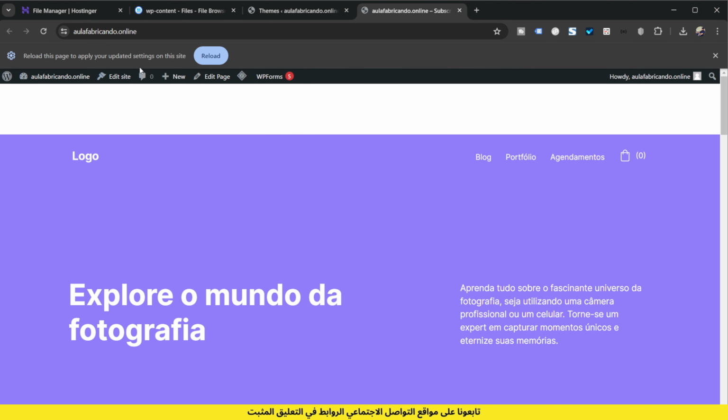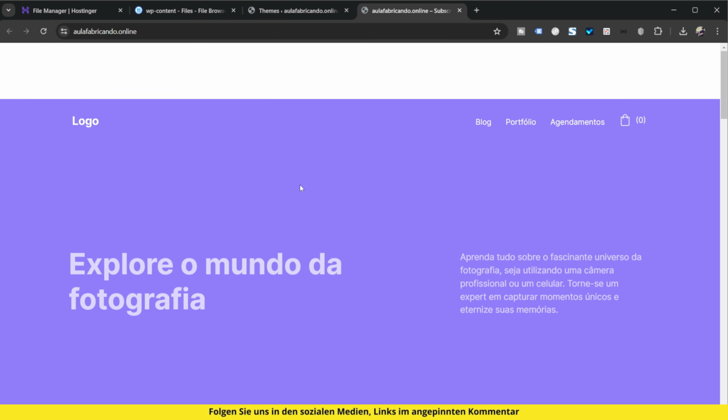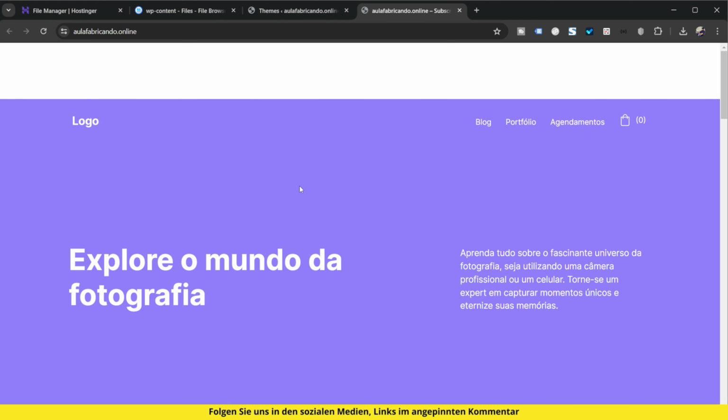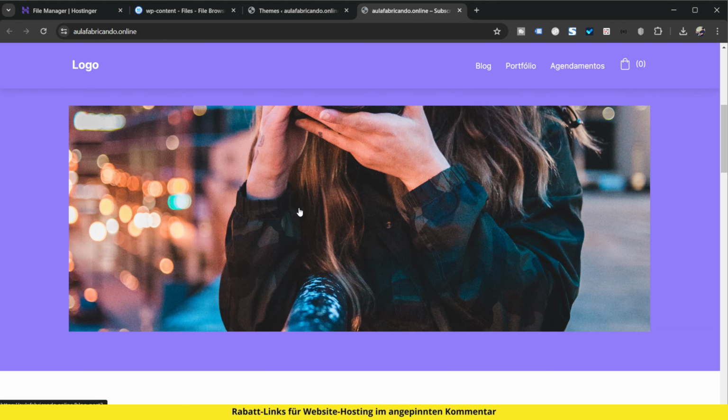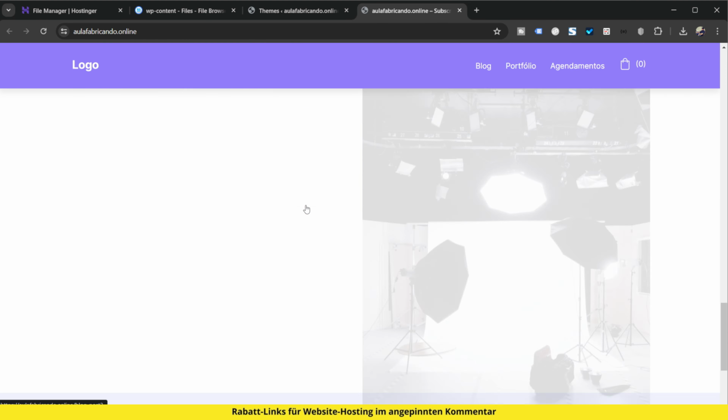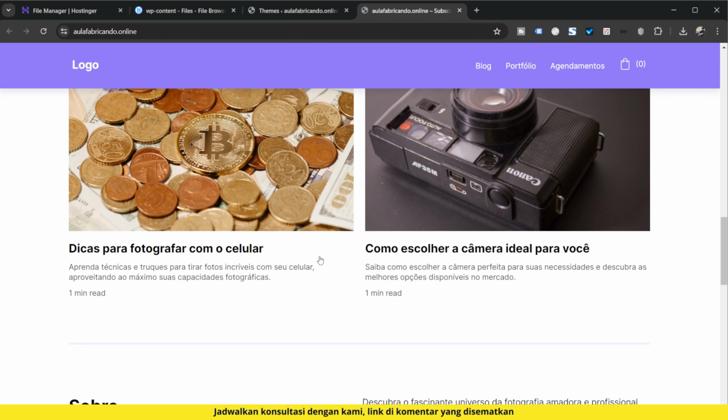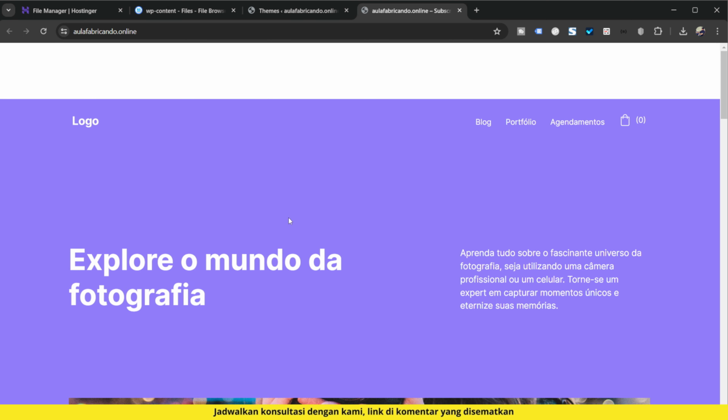But instead of clicking the reload button, I'm going to press Control and the F5 key on the keyboard so that I can do a reload without cache. Once this is done, the page will be reloaded without using the cache, and if I have any problems caused by the cache, it will be resolved.